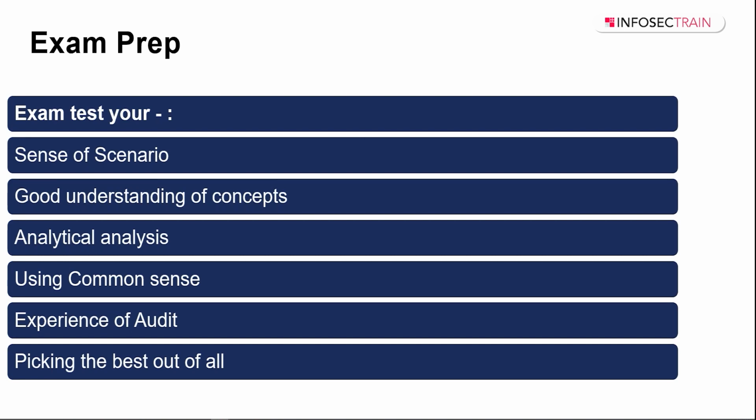Clear? And last but not the least, picking the best out of all. What is the meaning of picking the best out of all? All four options are great, but select the one option which covers the other options. How? If you go by the process, what is the ultimate goal of this training? Option A, clearing the exam. Option B, gaining knowledge. Option C, upgrading your knowledge. If I ask what is the ultimate goal for you to attend this training, the answer is to clear the exam. So all four options look great, right, team? Still, we go with the option which covers the rest. I'm sure this point is clear to everyone.